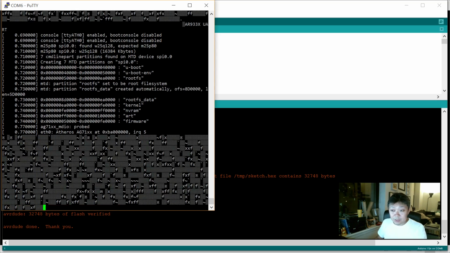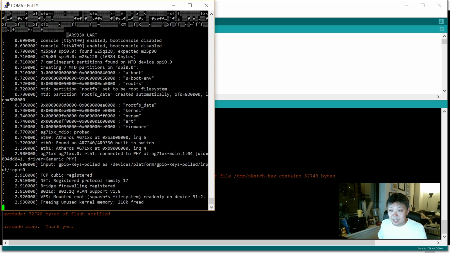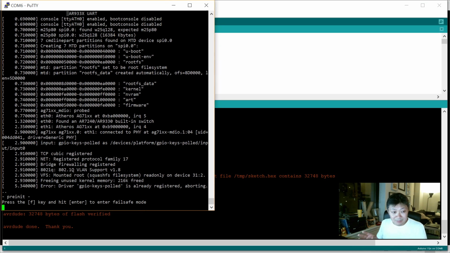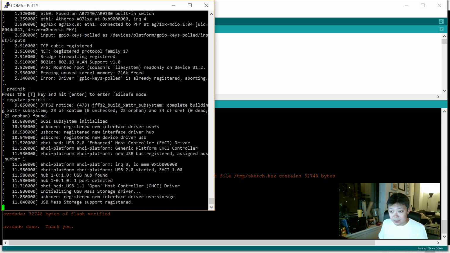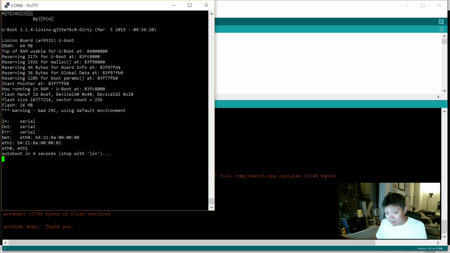Okay, so we're at this point where we see some gibberish on the screen. We're kind of freaking out because we don't know what's going on. And then sometimes it might come back. So here's the best way to do it. On your keyboard, you're going to press ~1, and yeah, your screen's going to go to gibberish, but what's happening is in the pre-bootloader, the baud rate is set to a certain rate, but then once it goes to the post-bootloader, it goes to another one. So now that it's at the speed of ~1, we hit reset, and we see that we can read it, and it says auto boot and stop with lin. So I'm going to type lin, boom, now we're back to the place where we want to be.